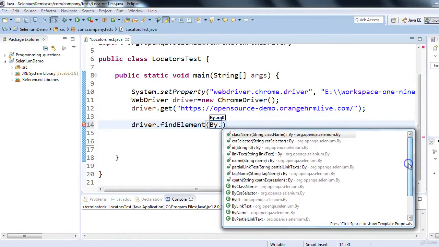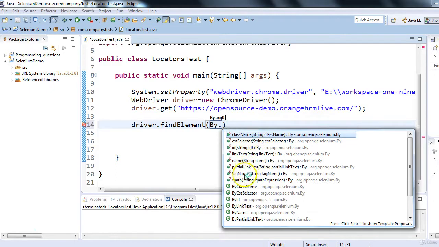These are the different kinds of locators available in Selenium, and in most beginner-level interviews, the interviewer can ask you what are the different kinds of locators present in Selenium. So you could say there are 1, 2, 3, 4, 5, 6, 7. There are 7 types of locators present in Selenium, and using these 7 locators we can find the elements of the web application.